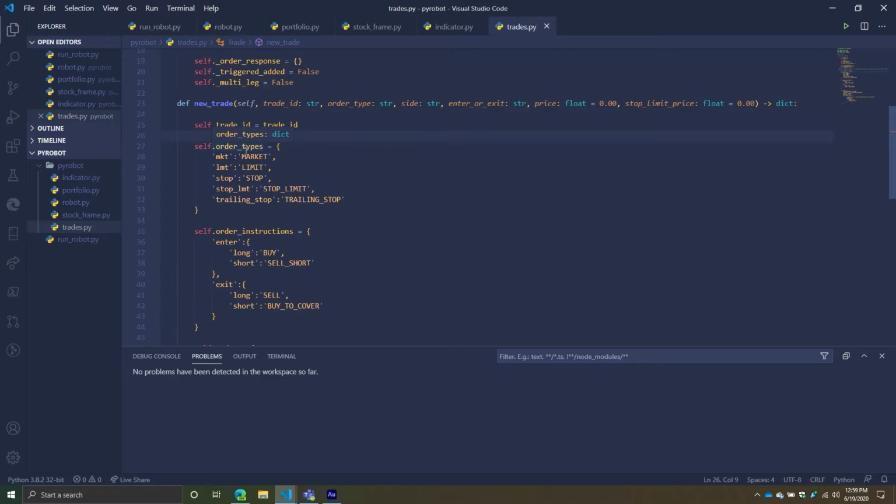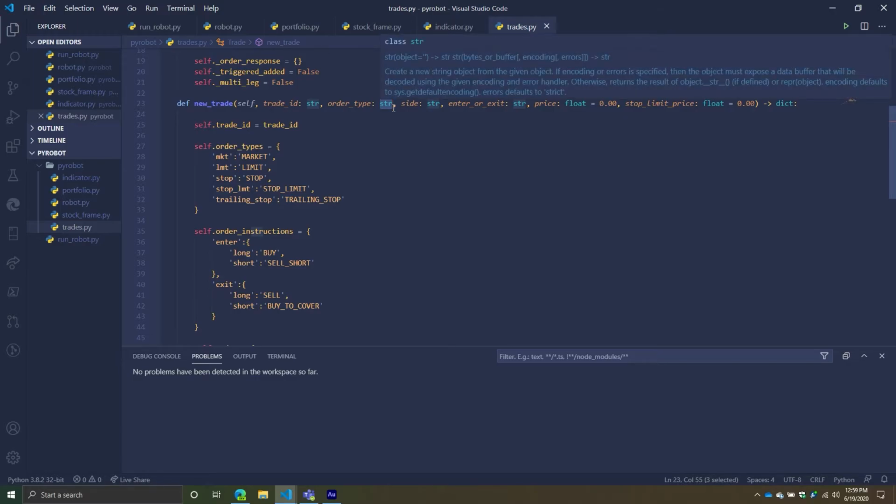So one very important piece is the order type. Right now it's limited. We have market, limit, stop, stop limit, and trailing stop. Ideally they would pass through one of these little things right here with this particular argument. So say this is going to be market. Great, you gave me that. Then I'm going to know it's a market order.